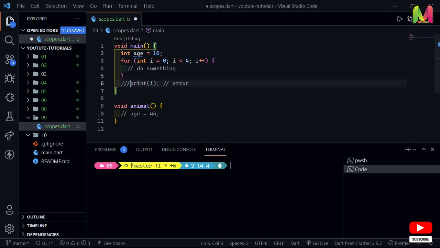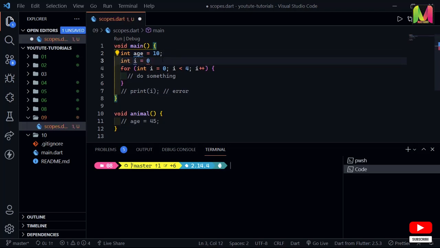Okay, however, if I define the i to be somewhere here and I just say, let's say, int i, I'm not initializing it, then I can remove this and say i equals 0.